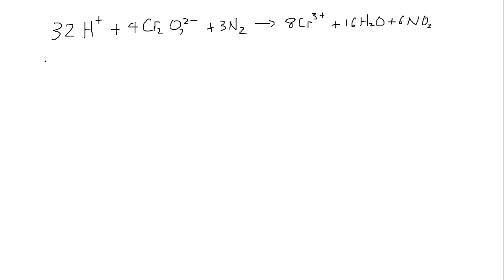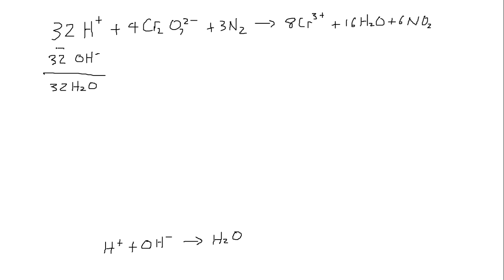then to convert this to an equation where the reaction is being done in a basic medium, you add the same number of hydroxide ions as hydrogen ions that you have here. Now, in this case, we have 32 hydrogen ions, so therefore what we do is add 32 hydroxide ions. Now, the thing about this is that each time you add a hydroxide ion to a hydrogen ion, you're going to form one molecule of water. So the result of adding 32 hydroxide ions to 32 hydrogen ions would form 32 water molecules.